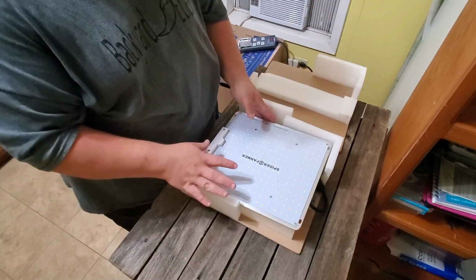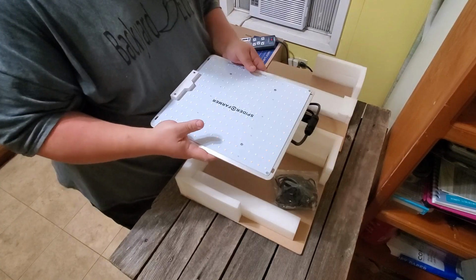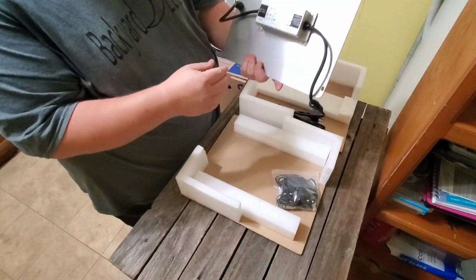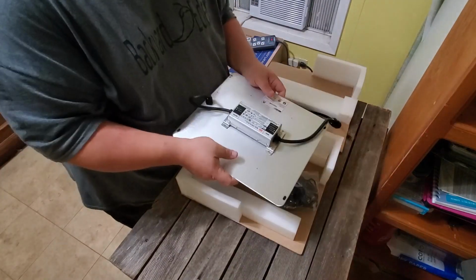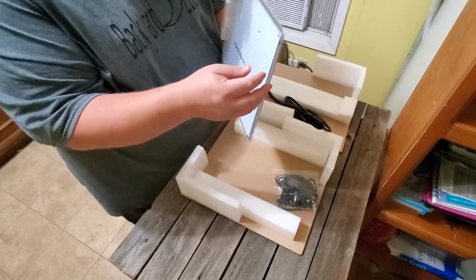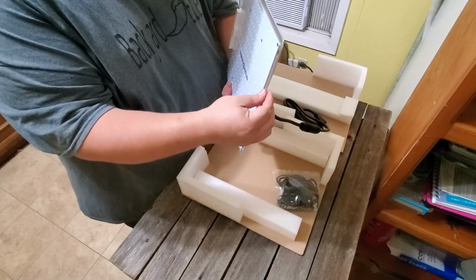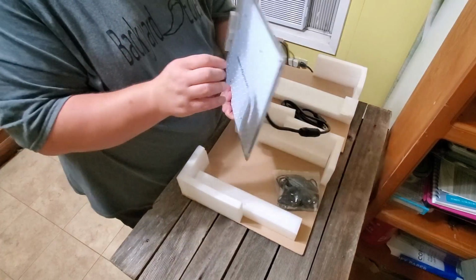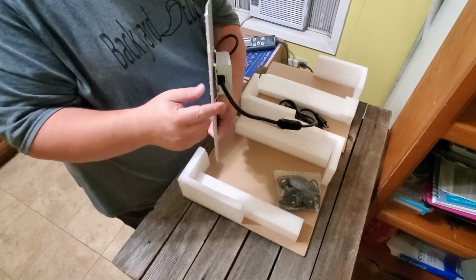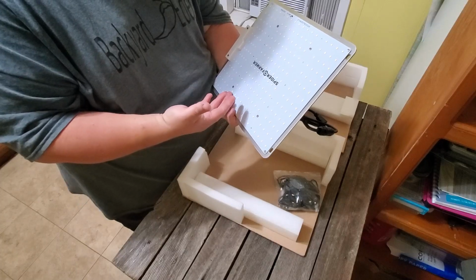Now, I did put all this back in the box, like I said earlier, but I will say that my initial reaction when taking this out of the box, and still, is that it's very well built. It's not heavy per se, but it's definitely well constructed. What I mean by that is, if you look at this, this very durable metal panel here, it's a good thickness, and so it's very durable. It's reflective around the edges, just like on the back. It is reflective, which is always a bonus when you're using an LED light.